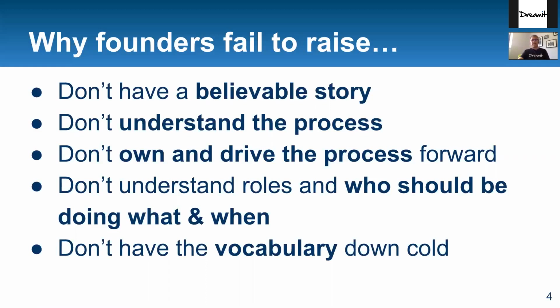And let me hit this right here, right now. Something that's important for CEOs and founders of companies is that when there's a round of funding, at the end of the day, you own that. I've seen a couple of times where rounds fall apart. And if you ask the entrepreneur, hey, what happened? They'll say, I don't know. It was in my attorney's hands. They were driving the round. I was like, no. That's in the wrong hands. It shouldn't be in the attorney's hands. It should be in your hands. At the end of the day, you own and drive the process. You can delegate certain responsibilities, but you can't abdicate the whole thing to your law firm. That's a very dangerous mistake that I've seen made more than once. So you're going to need to own and drive the process forward. Often we see that people don't understand the roles and responsibilities of who should be doing what when closing a round and don't have the vocabulary down cold.